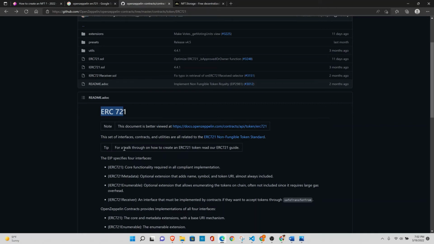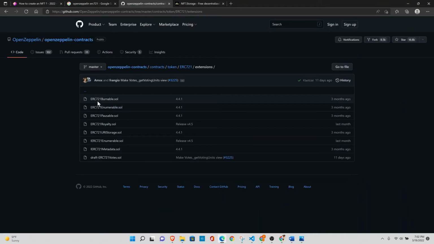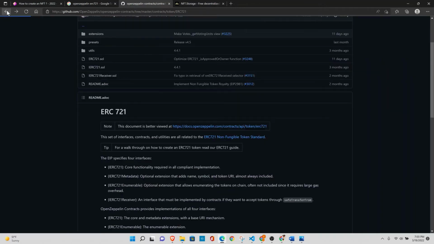If you want to do more, for example, if you go to this extensions folder, you can see you have ERC721 burnable, enumerable, and a couple of other contracts. But these are optional. It depends on your requirement if you want to use them or not. But for this tutorial, I'm going to use this URI storage.sol. But you need to put in some more effort and choose the right extension according to your need. So let me import these two in our file.